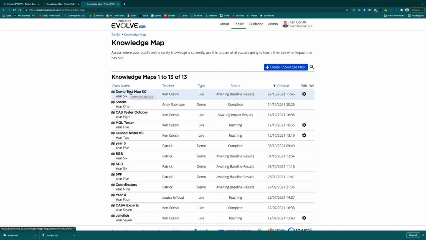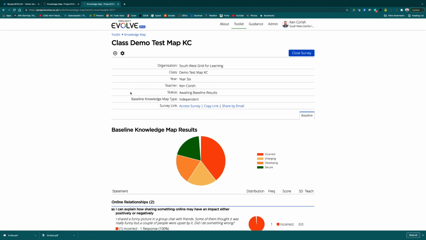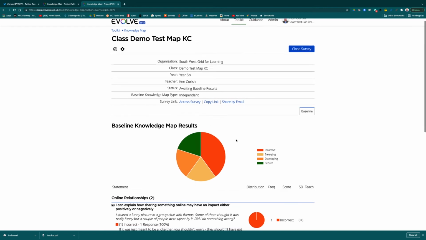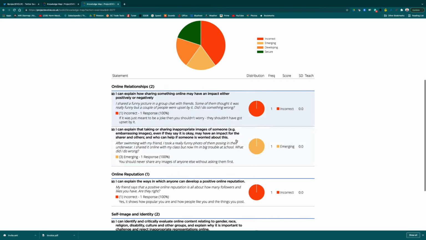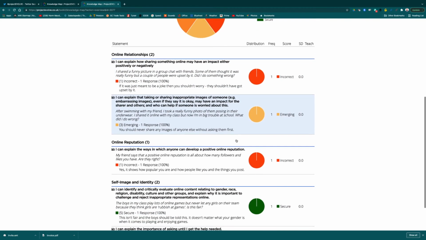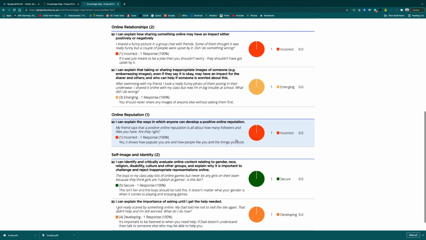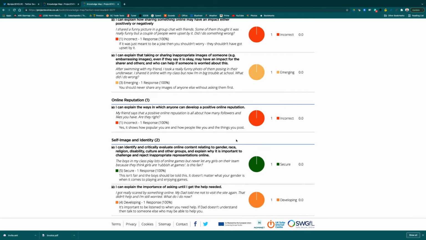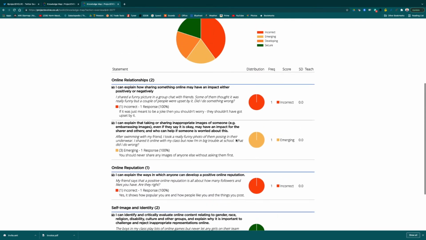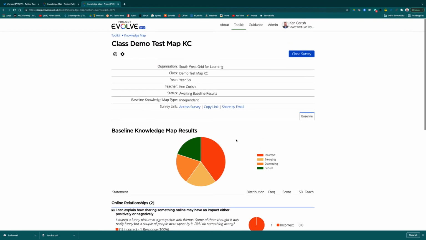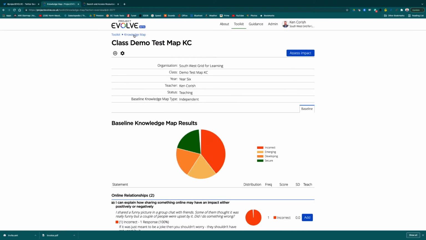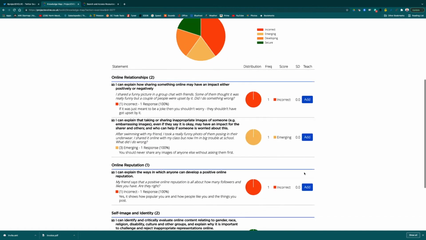There's the one I've just done at the top of my list here. By clicking on that, it takes me into my results, and there you can see the overview of the Birch competencies and the coloured pie chart, and then the responses that children have made to each statement that's been tested, with a list showing you the question that was asked and their response, plus also how that maps against the Birch competency.